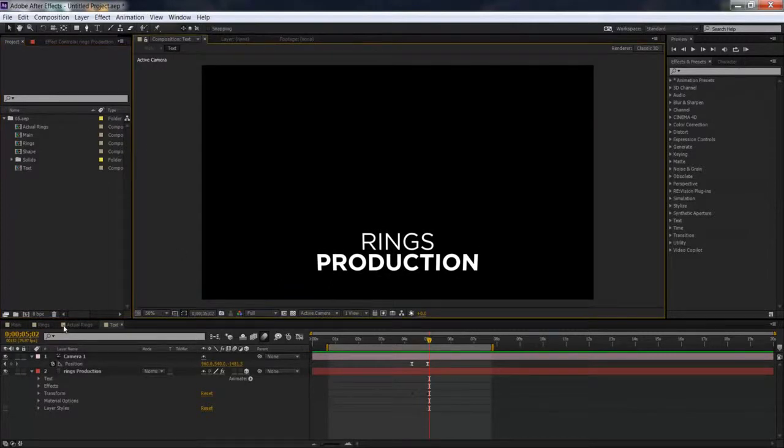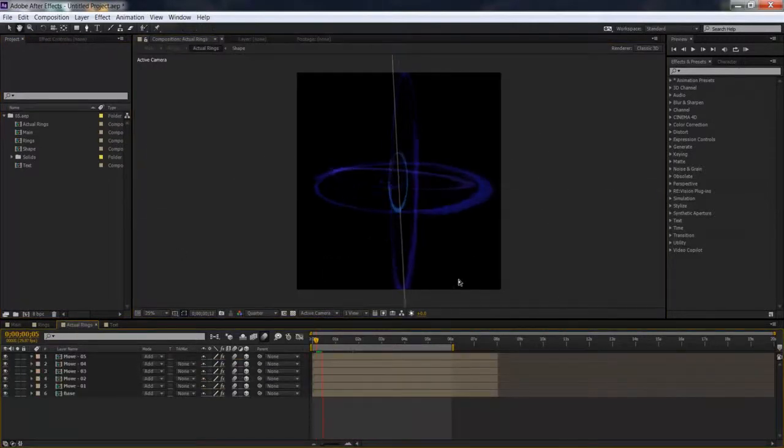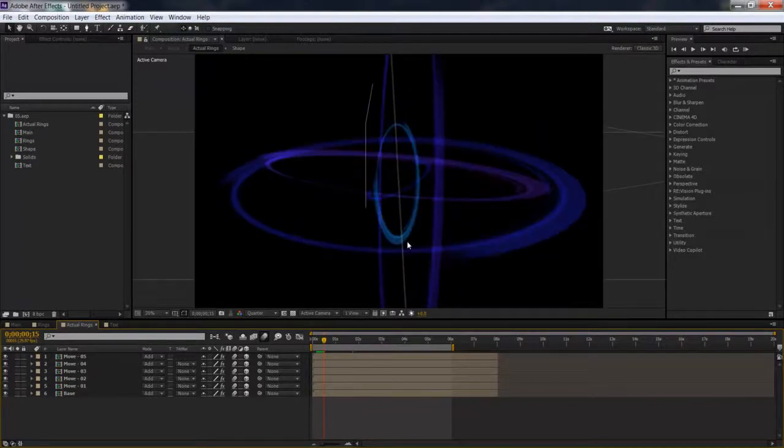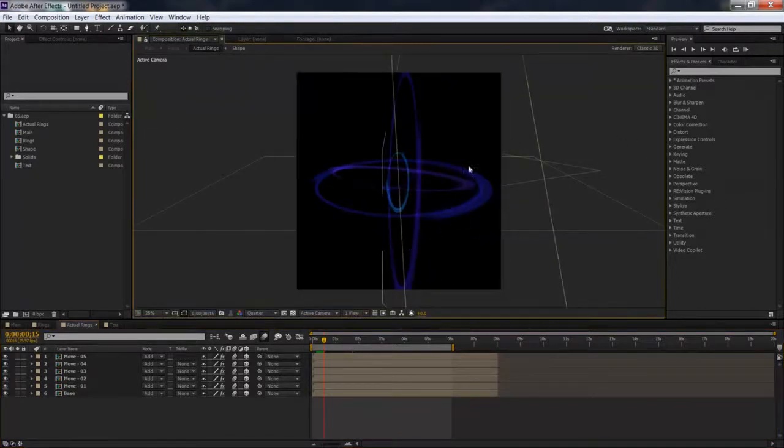Okay, so I'm actually working on a new motion graphics project and I wanted to talk to you all about motion blur and what exactly it is, how you can apply it onto your projects, and when it will be a good time to apply it and when it will not be a good time to apply it.